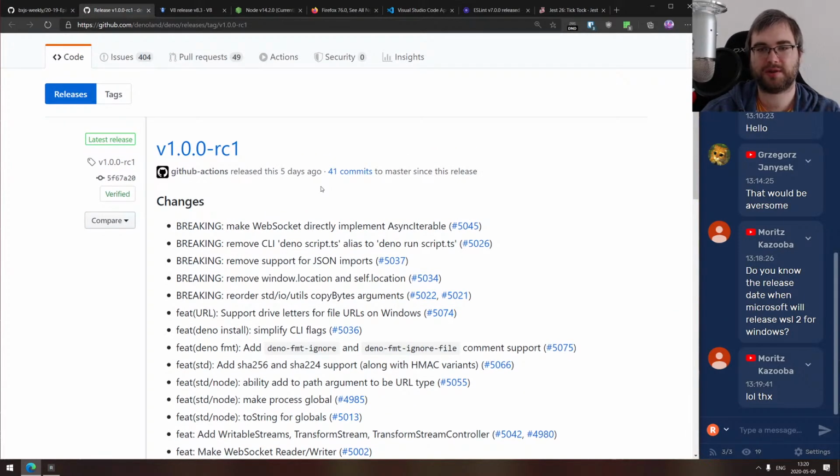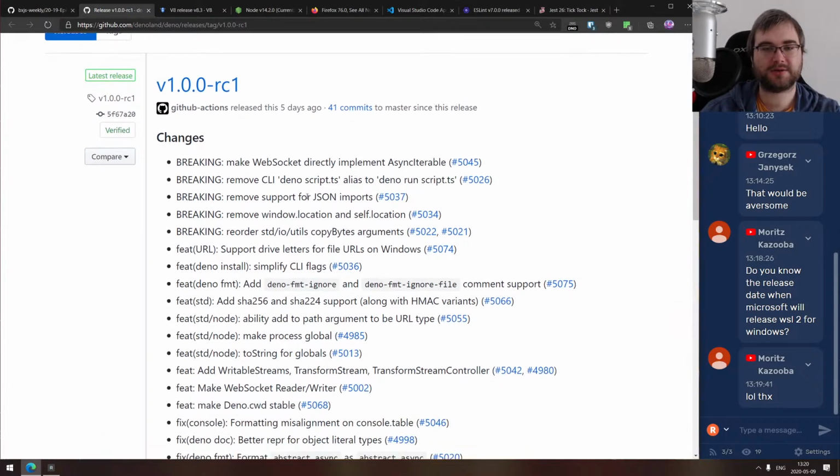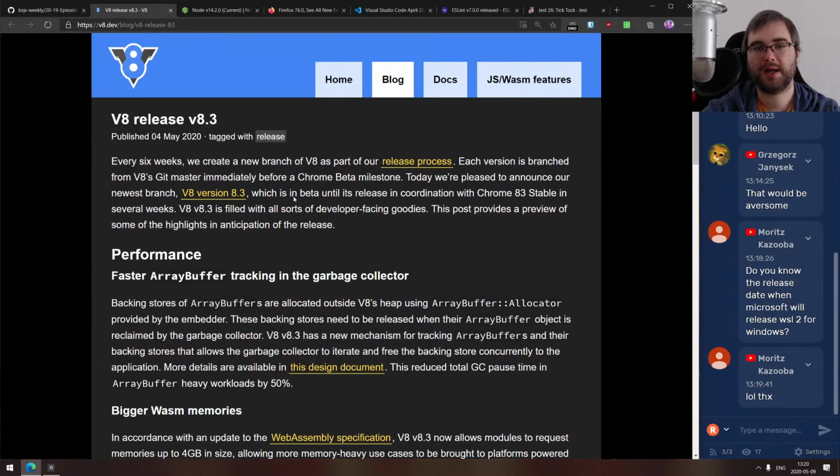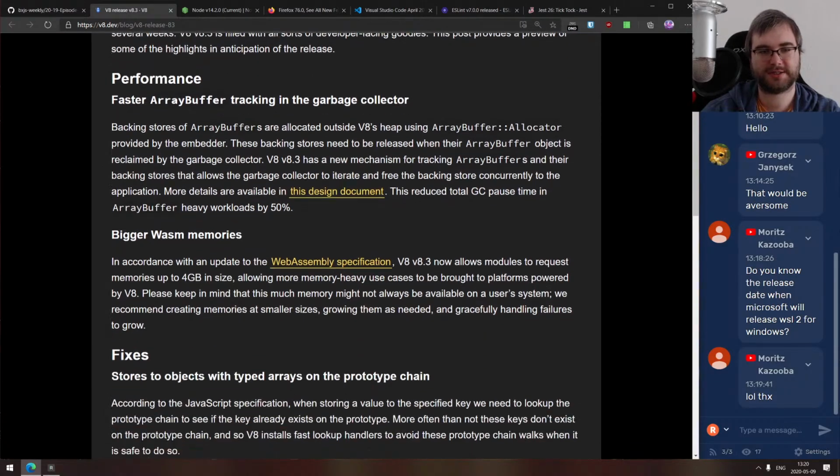Again, it's not compatible with Node.js, so don't expect the whole JavaScript ecosystem to work out of the box. There are some compat layers, but the majority of libs do not really work as you would expect. Nonetheless, Deno is a very exciting piece of tech, and I'm very interested to see how it develops and where it will go in the next couple of years. Yeah, we already did a couple of streams on it, but if you guys want more streams on Deno, do let me know, because I'm totally open to that, and I would be interested to see what we can build with it.